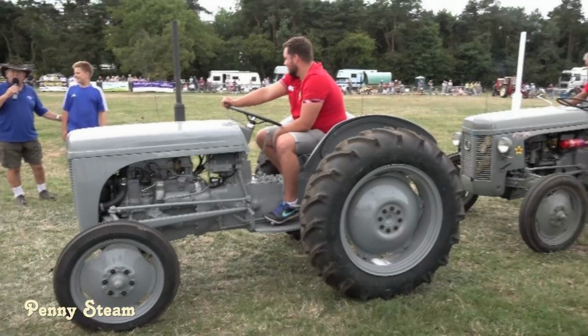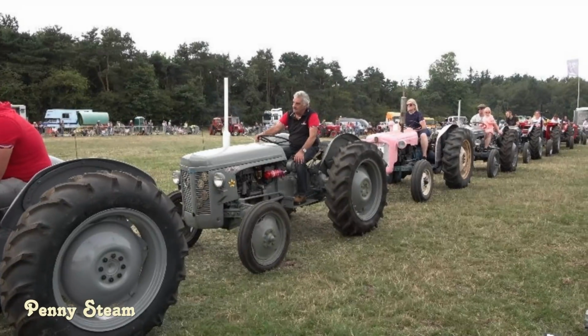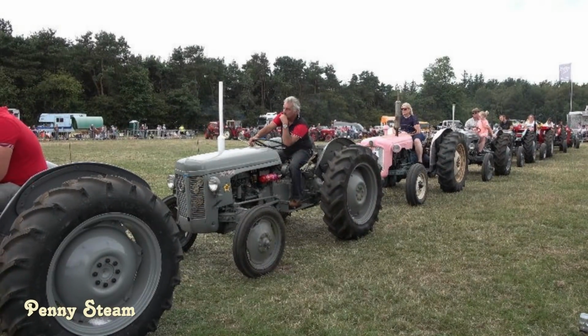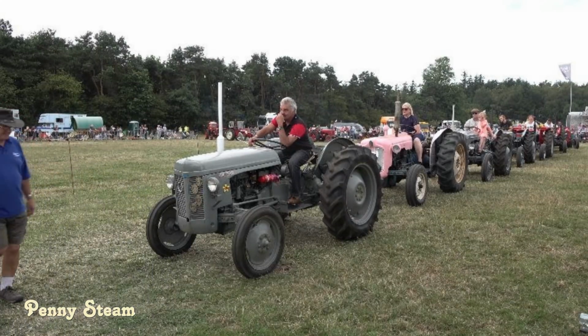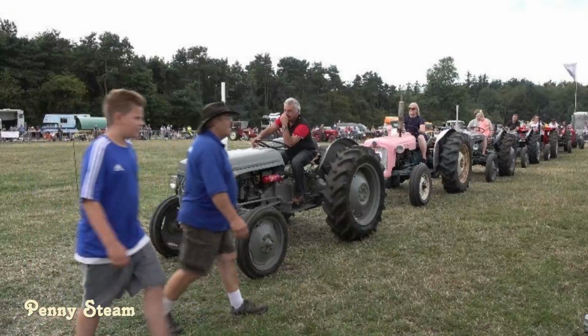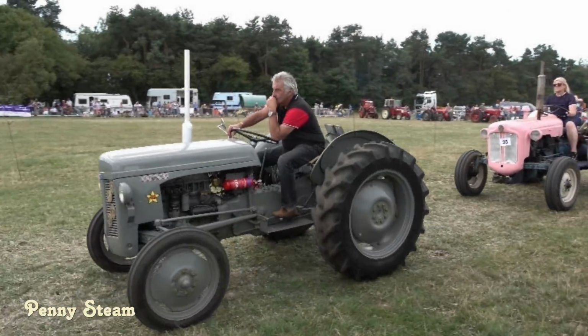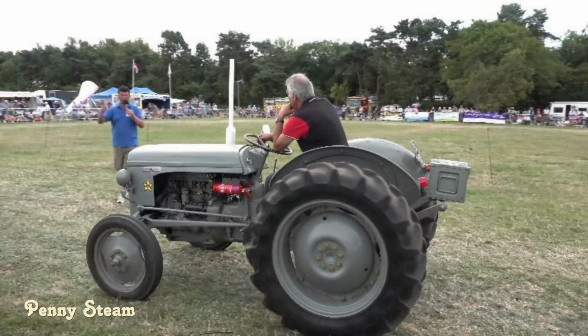So you'll see, folks, this is what youngsters can do. No more sitting with that little box in front of the telly. Done a cracking job on that, little 6-bolt Fergie. Good to see. Harry Ferguson started making these on the 6th of July 1946 at Banner Lane, Coventry, and it transformed tractor driving. Hydraulic system on the back so you can lift it up.